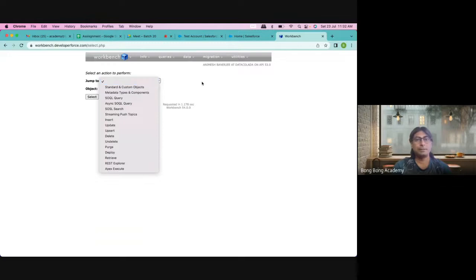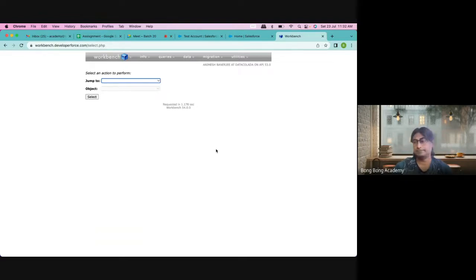So first, what are the operations that are possible in a table? First operation that is possible in a table is called read. That means I can see what records are there in that table, or that object. That means I can see all records of that object. That is read. The second operation, which is possible on an object, is create. Create means I can create a new record in that object. Third operation is called update or edit. That means existing record, I would like to change those values. And the fourth one is called delete. It means I will delete any of the existing records of that object. So together, all these four operations are called CRED or CRUD. C-R-E-D or C-R-U-D. Clear?